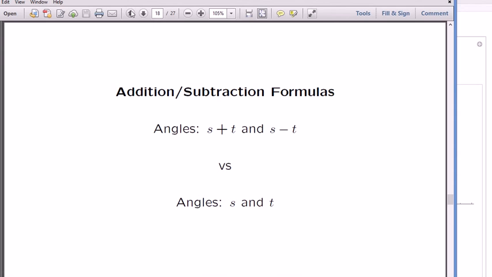Before I explain, this formula is about angles. So you can easily sketch, if I give you angles S and T, you can easily sketch S plus T, right? And you can easily sketch S minus T. But if you hit that with a cosine of (S plus T), cosine of (S minus T), how is this related with cosine S and cosine T? That's what the formula is about. So cosine and sine values of angles S and T and angle S plus T. That's what this formula is about.